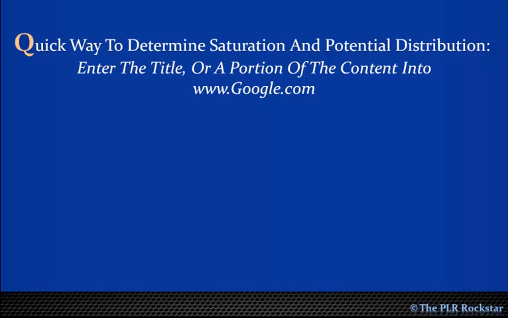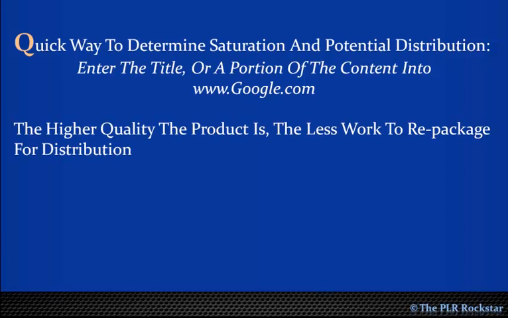Once you have verified that only a limited number of copies are in distribution, you will want to take it a step further by personally evaluating the content and ensuring that it is of high quality. Since you will ultimately attach your name and brand to every PLR product that you distribute, you want to make sure that you have a solid source of content to work with. Besides, the higher quality the product is, the less work it will take to repackage the product for distribution.